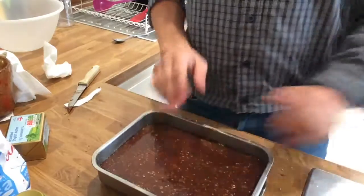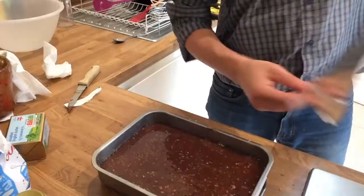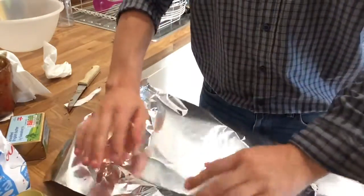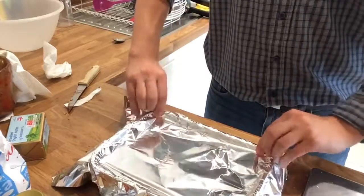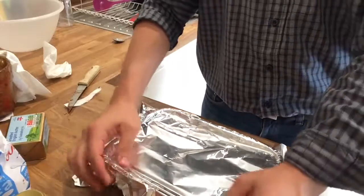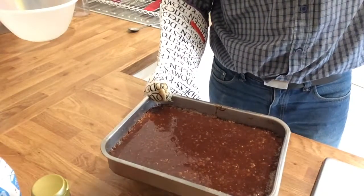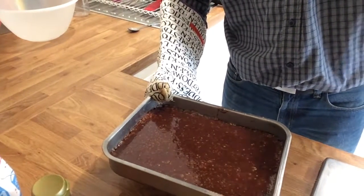So yeah, what I'm going to do is just get some foil out and cover it up. I'll put it in the oven. We'll get it nuclear hot. And then I'll chuck it in the fridge quite quickly, and hopefully that should set. That should give us a nice sort of chewy, chocolatey top. Right. Time for the mixture fresh from the oven. It is piping hot. So I'm going to quickly put it in the fridge and let it cool down for 5-10 minutes, and hopefully it should set.